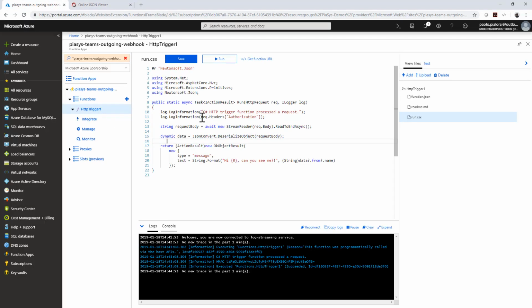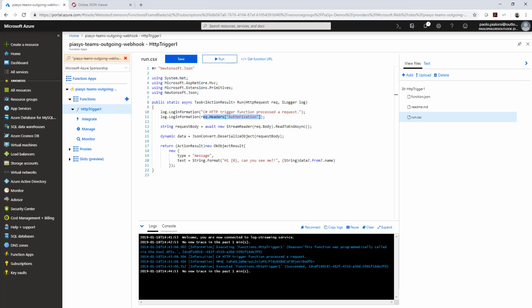Moreover, as I said, you need to validate the request. So you will always get a request authorization header in the request you get in your Azure function. And inside of that, you will get an HMAC header. You can use this one in order to calculate the hash of the body of the message that you get, and you can use the security token you get when you register the outgoing webhook to generate the HMAC. And by comparing the generated HMAC with the one you get in the authorization header, you can see if the request is coming from a trustable channel or not.